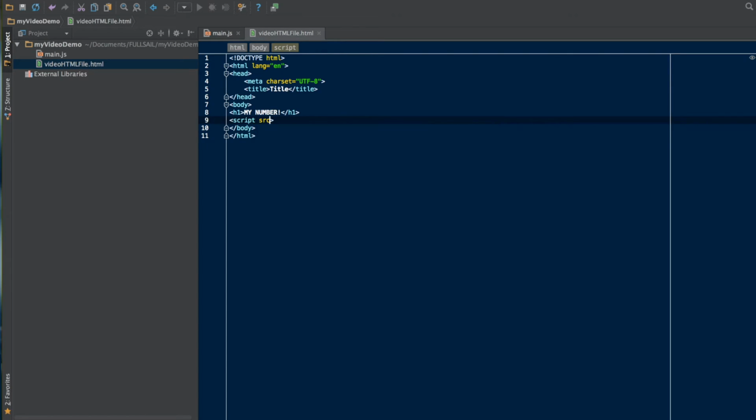And we're going to use the source, and we have to source our main JavaScript file. So the source will equal my video demo. Or excuse me, we named it main. So we're going to use main.js.